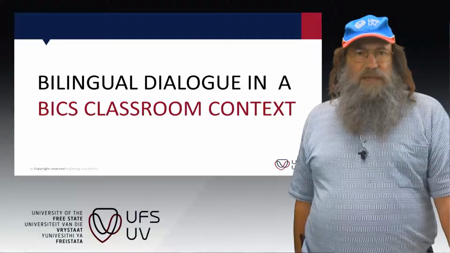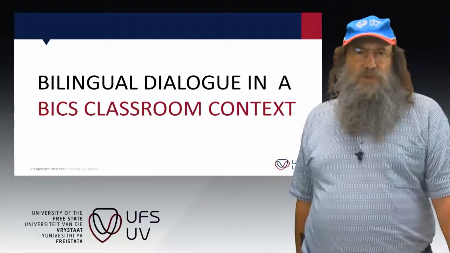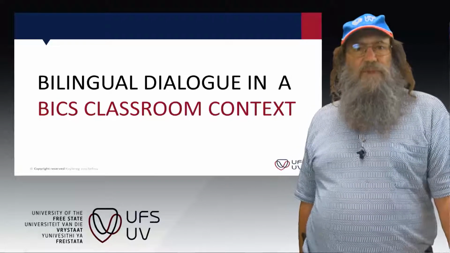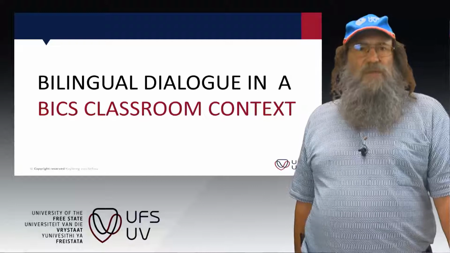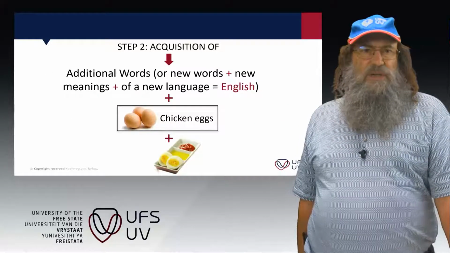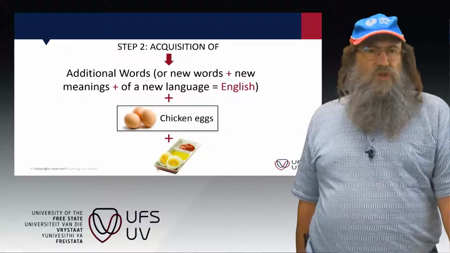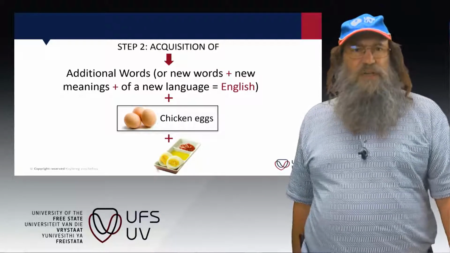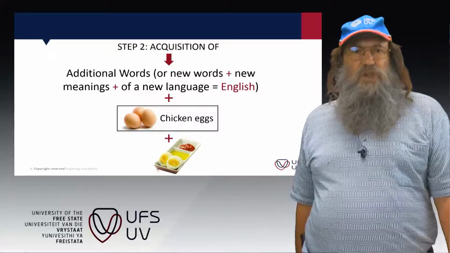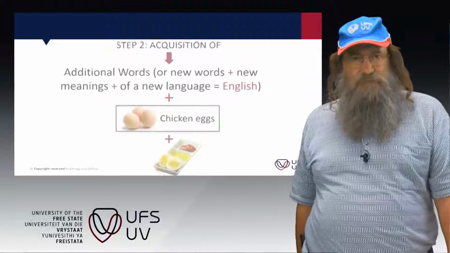After the case study, you will explore a few questions in a think about activity based on Impo's bilingual encounter with her cousin and friends. Instructing your learners to acquire the most important tool of mastering English is your second step. This is the step called the acquisition of additional words.